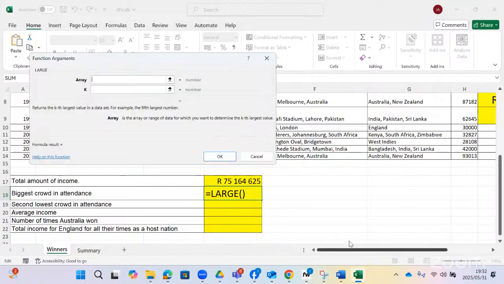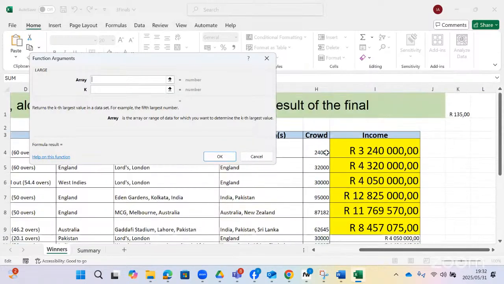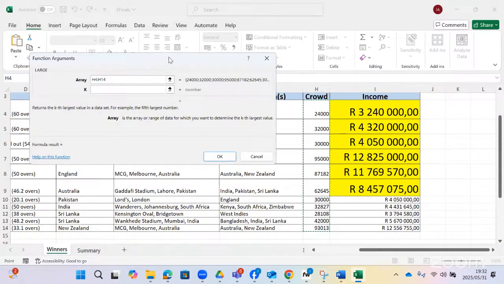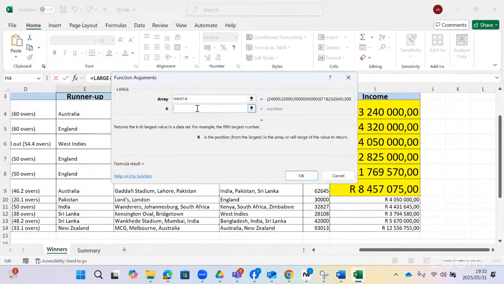So you go and look for the crowd in attendance. That will be the array. You select them. Where it says K, because we are looking for the biggest, when you arrange from the biggest to the smallest, K will be 1. If the question says the second biggest, you choose K to be 2. So take note.